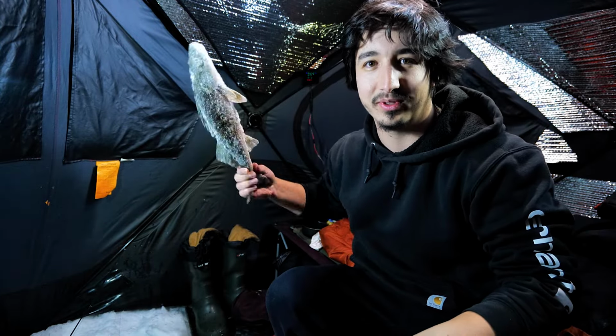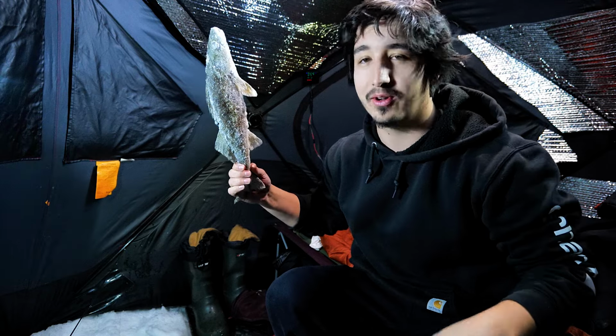Down to fry up some dinner. Gotta clean it first. Well, I didn't really think that one through, did I? Now it is like completely frozen. Well, I guess I'm gonna have to wait a bit. Keep it near the heater.